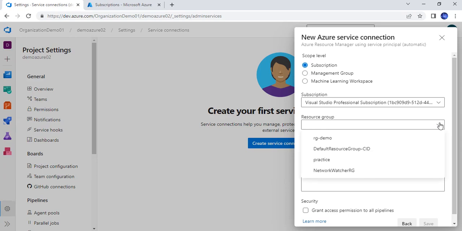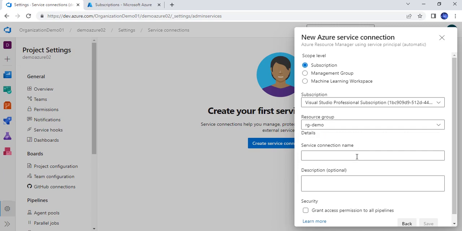So now you can see that all the resource groups associated with this particular subscription have been populated, right? Here I need to choose a resource group. Let me choose this resource group. Now I need to give the service connection name. Let me write any name, service connection, and let me write automatic to know that this has been created as an automation, right?